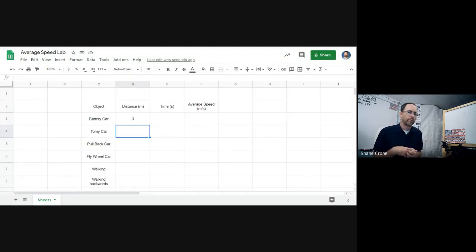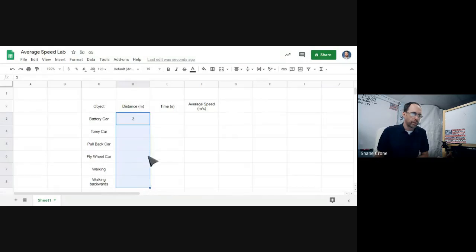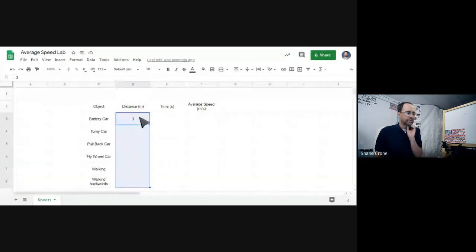That is a very low level of measurement for a device that could get you to 3 places after the decimal. So I put in the 2 places, and now I want to force this program to show me those 2 places. But I don't want to have to do it in every cell. That's going to be tedious. So I'm going to highlight all the cells where I want this number to have 2 places after the decimal.